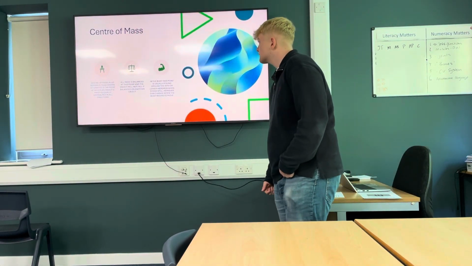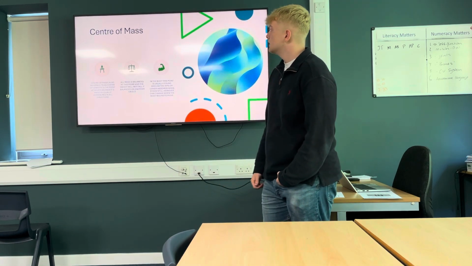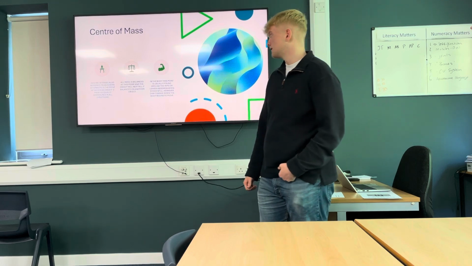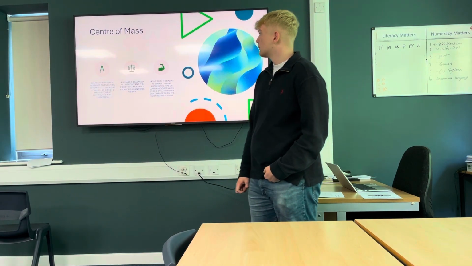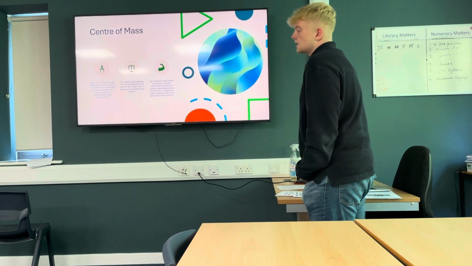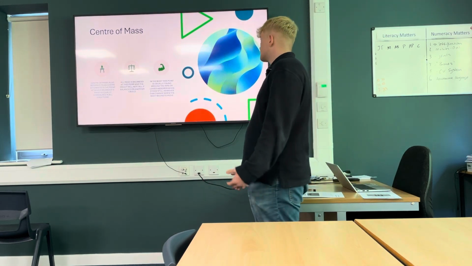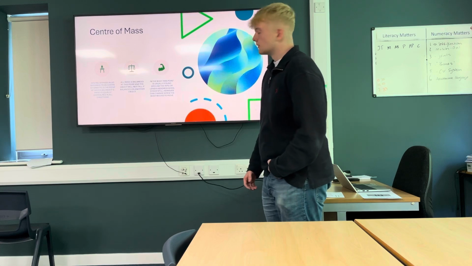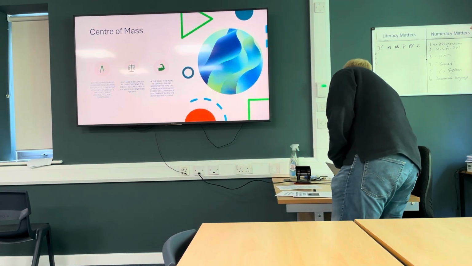So centre of mass, also referred to as centre of gravity, is the point at which an object's mass is equally distributed in all directions. All mass is balanced at this point, and the object will not fall if balanced on another object. In the body, this point is usually found around the hips when stood in the anatomical position, or the lower abdomen when they are stood still. However, it can change as the body begins to move.